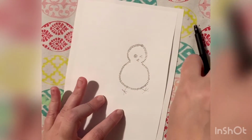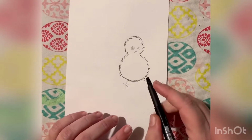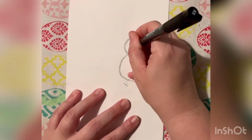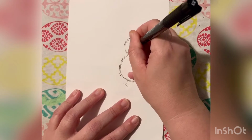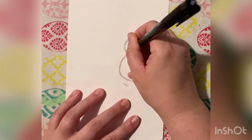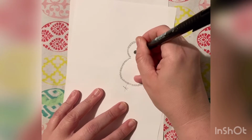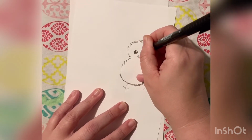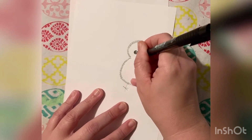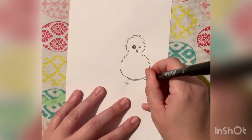All right, now I'm going to get my pen again because I want to outline the eyes, the beak, and the feet with my pen. So I'm going to trace those lines for his face, for his eye. I'm going to color in the eye. I'm going to outline the other eye, his little winky eye. I'm going to outline the beak and outline his little feet.